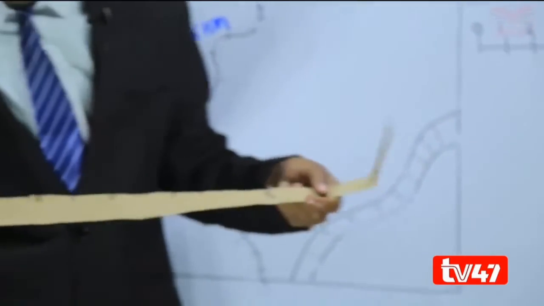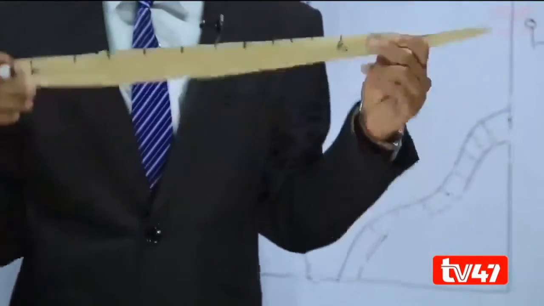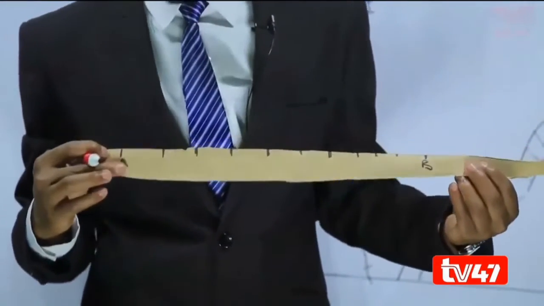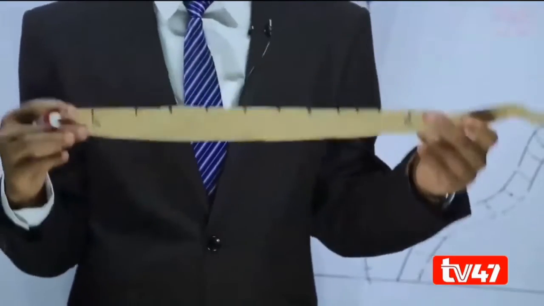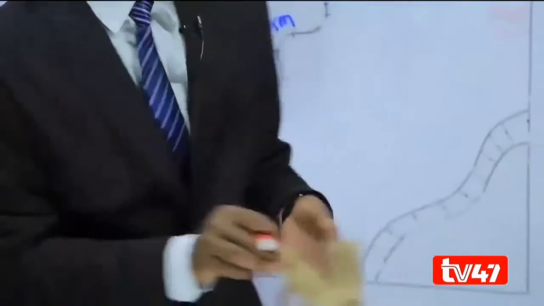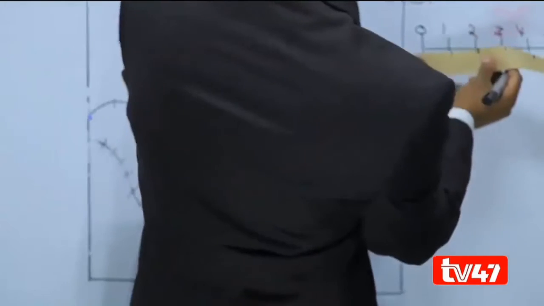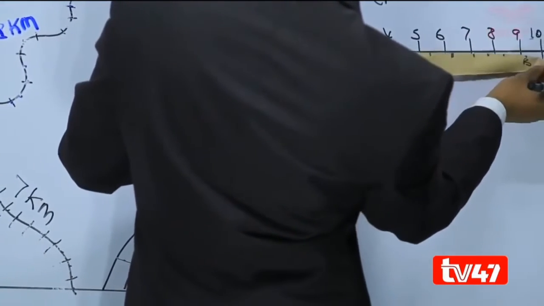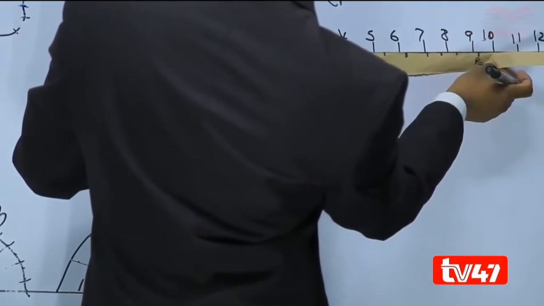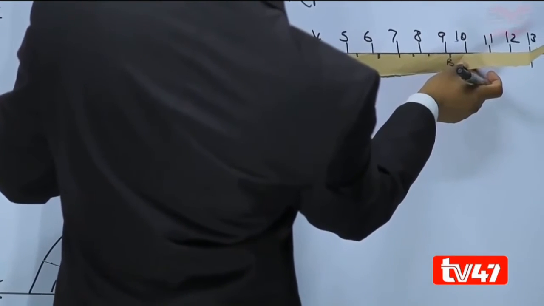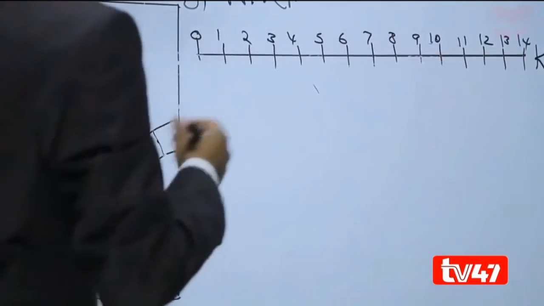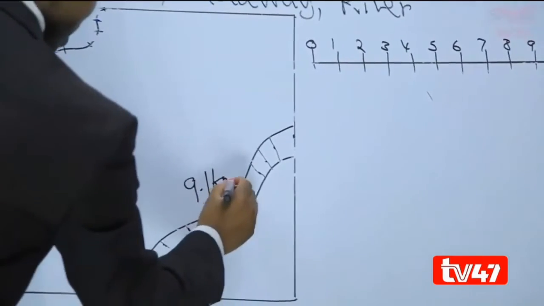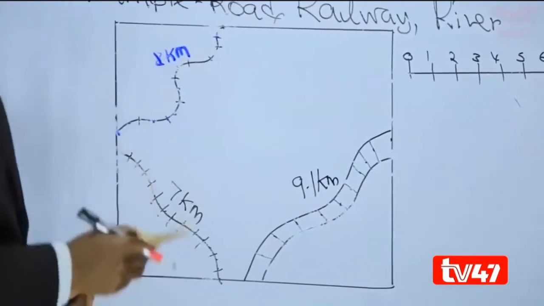And I've just said again and again, the other markings in between do not matter. What matters, my learner, is point A and point B. Where do you take them? To the ruler? No, to your scale. And let the translation of those markings now be in form of numbers in your scale. And this one is approximately 9.1 kilometers.